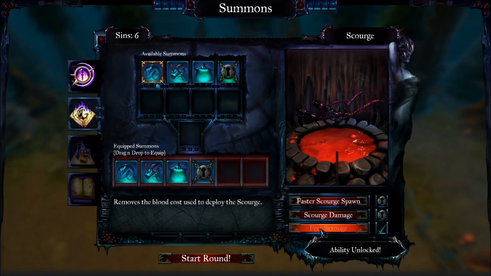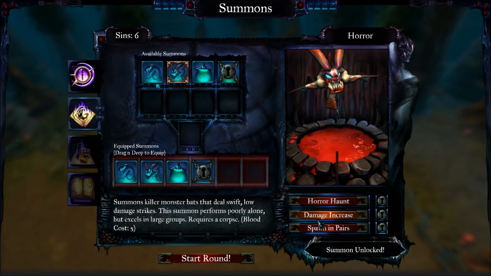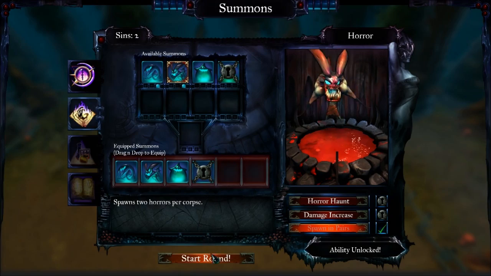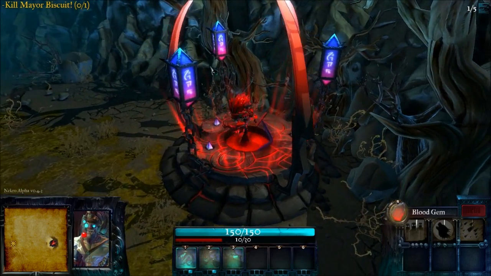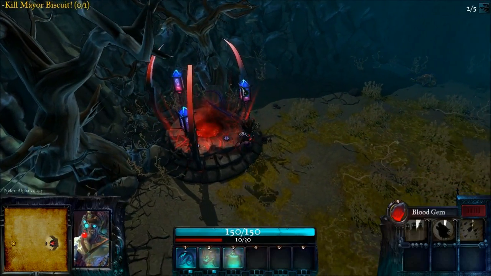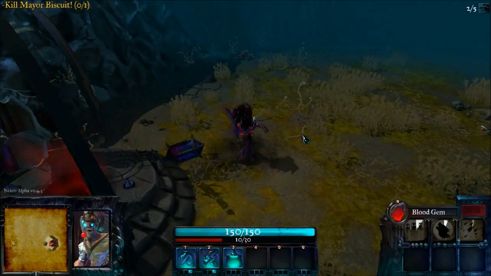So this is going to make an interesting interplay between the three units I now have available. I have to deal my damage out with my horrors and then take damage with my punches. So I have to try and use them both in conjunction with one another to utilize their skill sets.